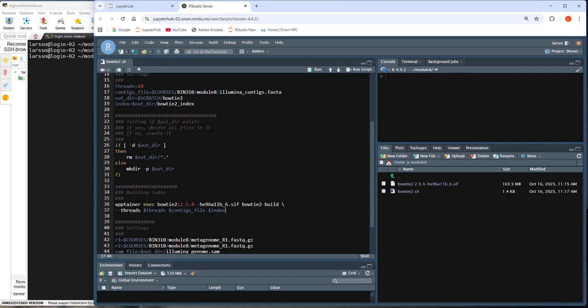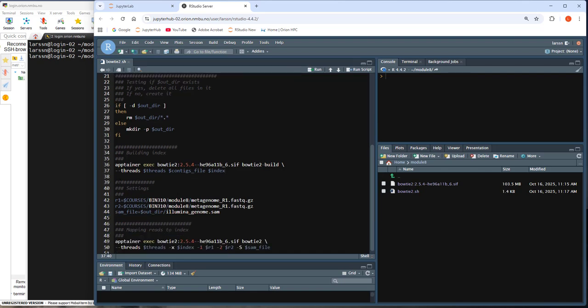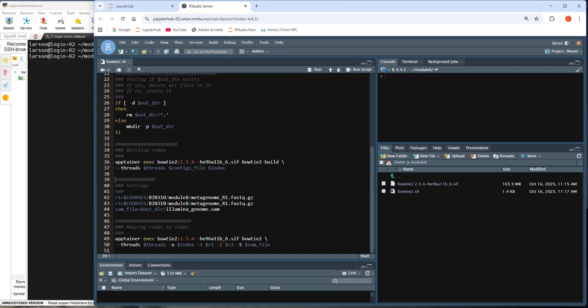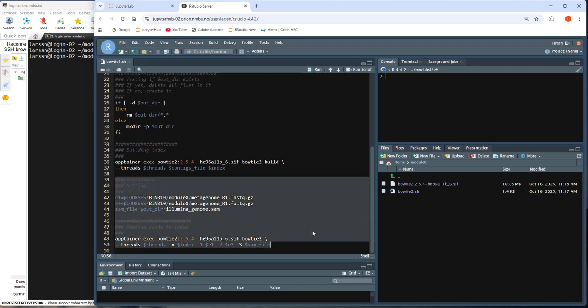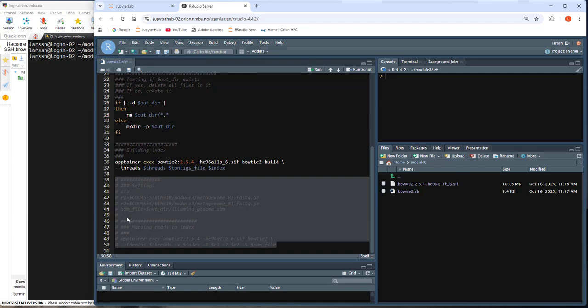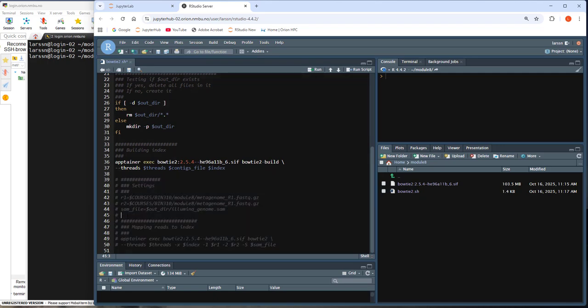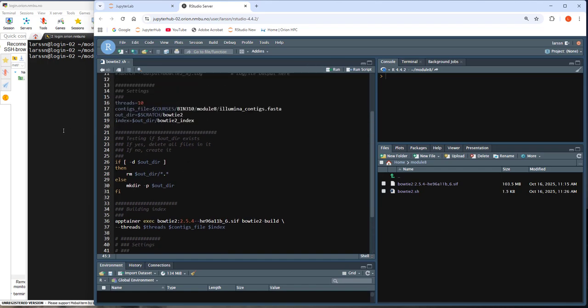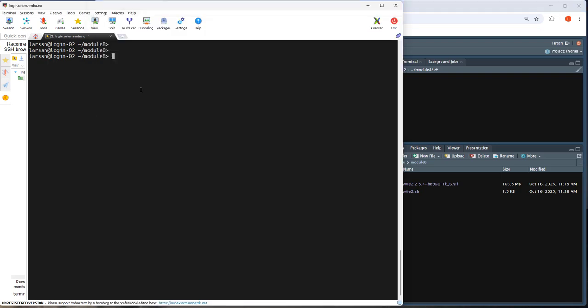So actually what I would like to do now is to only run this first part of the script. Let me show you how you comment out code in RStudio. You just drag the mouse to highlight here, and you go to Code and Comment/Uncomment. Then you comment out this section as if it's not there, right? And then we save the file. Remember to save the file. Always remember to save the file. And then we go out here and sbatch it to see what happens.